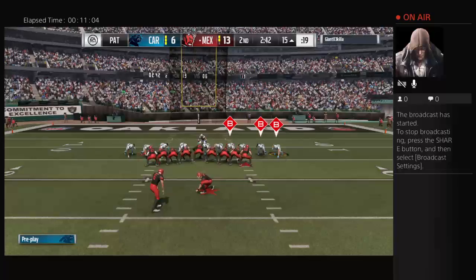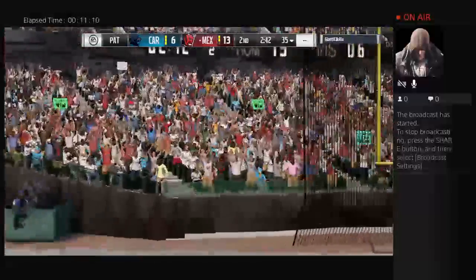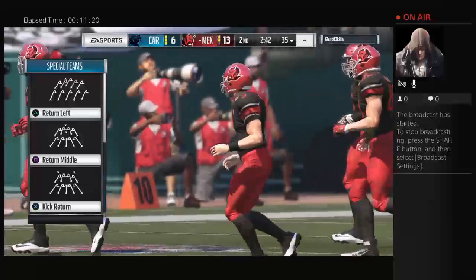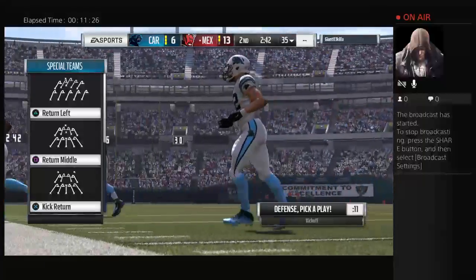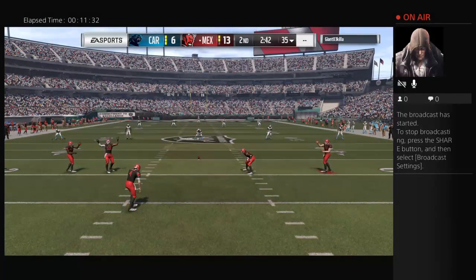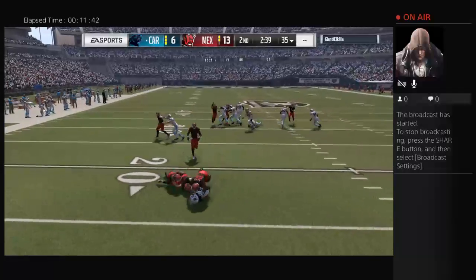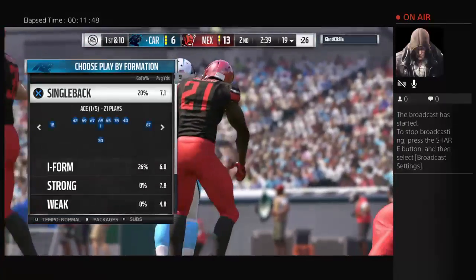Coons now here to tack on the extra point. And his kick is no good. Misses the PAT, a mistake there. And this remains a 7-point game. Out is the kickoff unit as they run up and send this one away. This one fielded at the 5. And he'll take it back to about the 19-yard line. Here come the Panthers now, set to take over on offense.